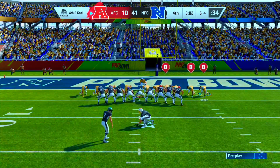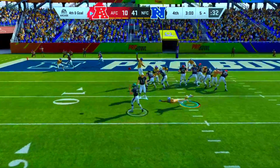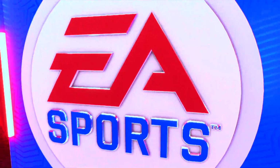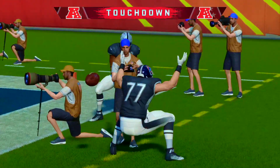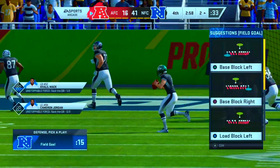Meanwhile, on 3rd down, they take a shot at the end zone. Oh, they flip it to the kicker. He looks like he's going to throw it. And this is caught. Well, they get one back. Picking up the late touchdown here, but still down big. 4th and goal, and they found a way to throw it in the end zone for a touchdown.